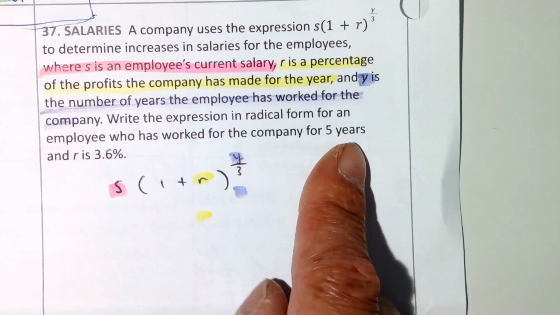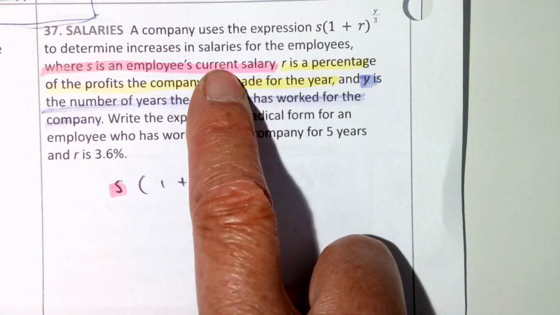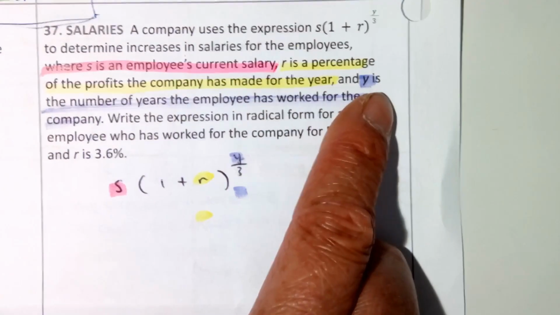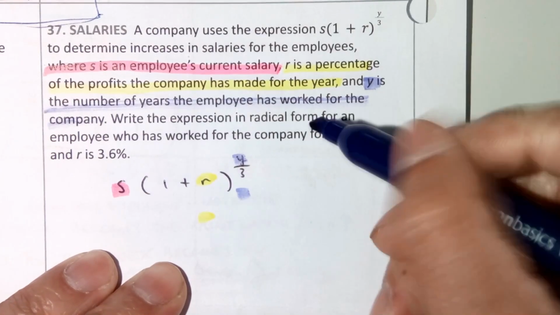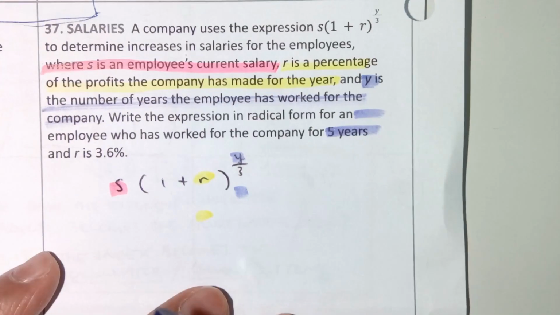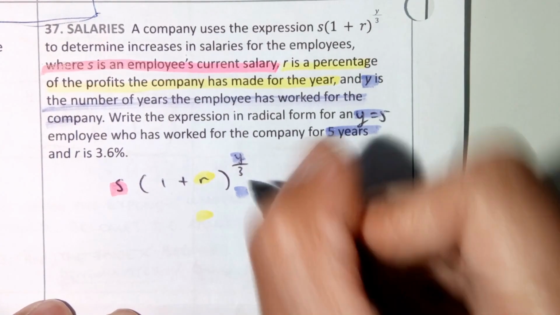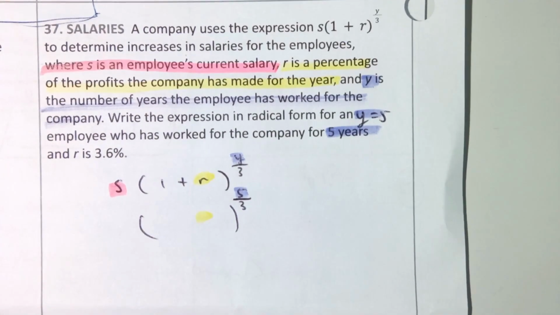There's my Y value. Current salary, we don't really have. Okay, yellow we do, purple we don't. Purple we do. So let's go ahead and put that in there. Y equals 5, let's put that. So now I have 5 over 3, I have this blob.